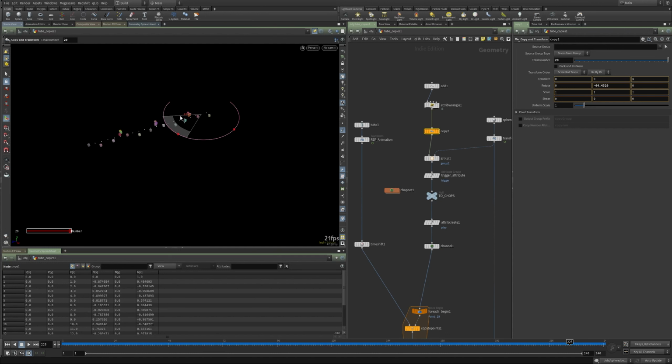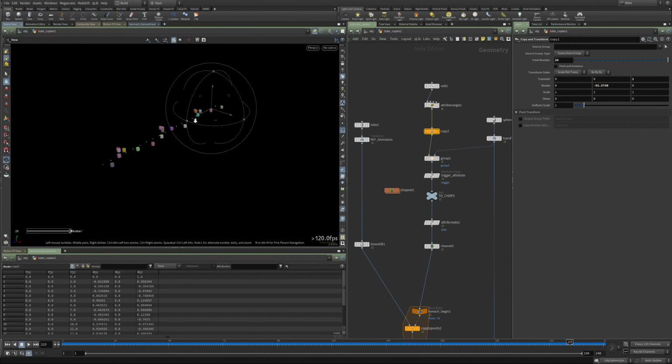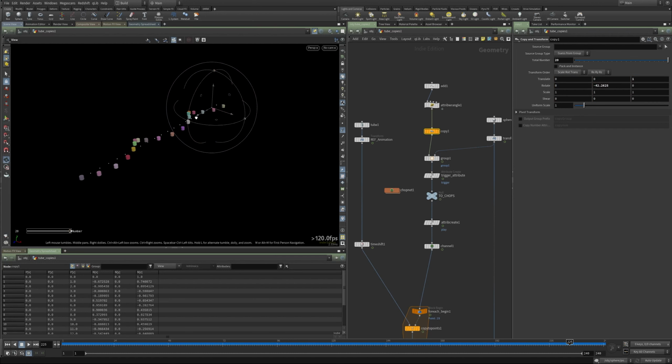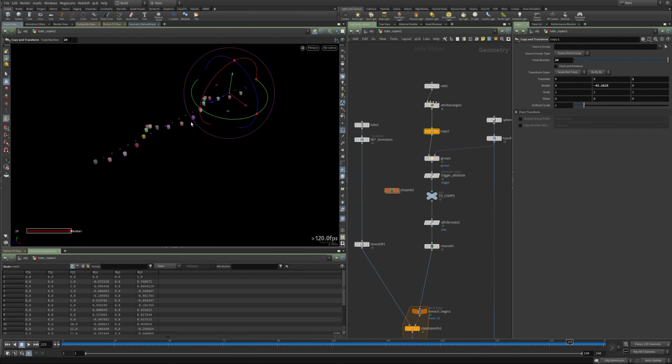And so I don't remember the exact values that I typed in to get the nice spirally curve that I had in the example I posted online. But this is how I did it. So you just kind of have to play with the number of instances you have and how far they are offset from each other in space, and how much they're rotating.